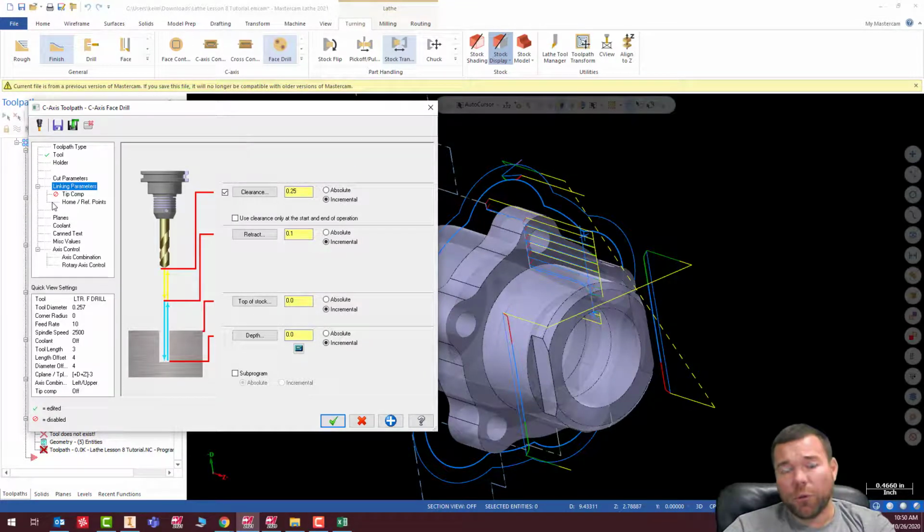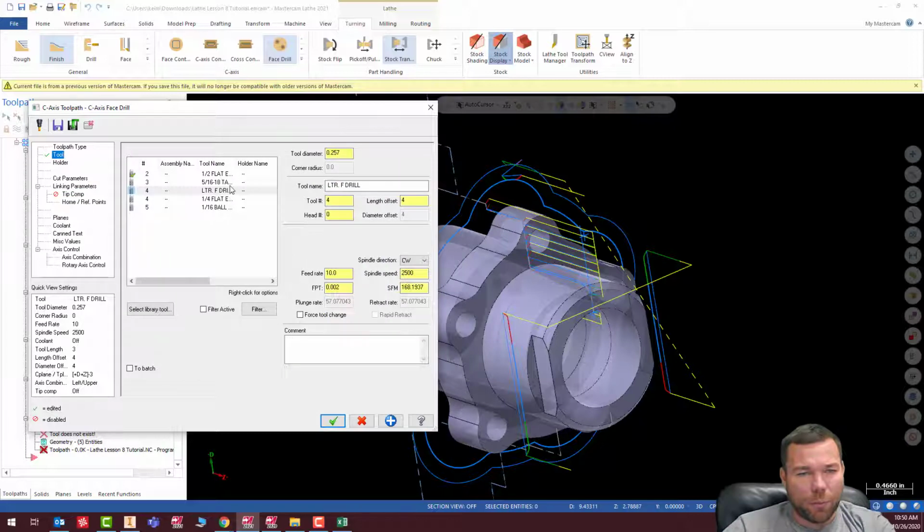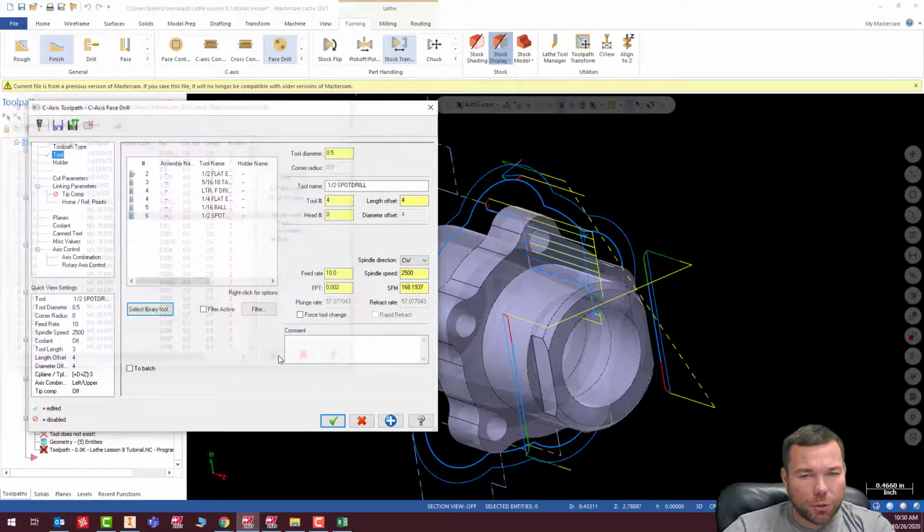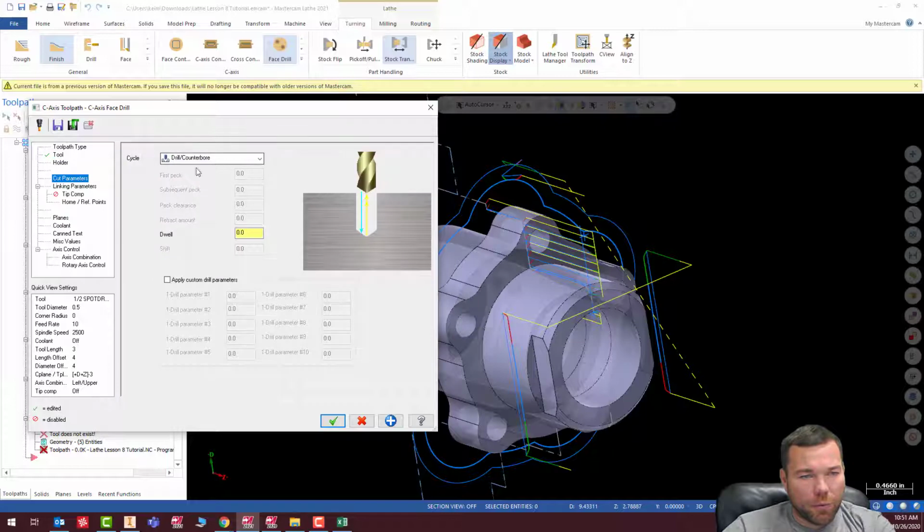I'm going to assume I'm using a split point drill here. I'm not spot drilling these. But, you know, if you're using a long drill, you should spot drill them. In fact, actually, you know what? I am going to spot drill them. Let's be thorough. Spot drill, use a 1/2 inch. Check that. And those speeds and feeds are fine for that.